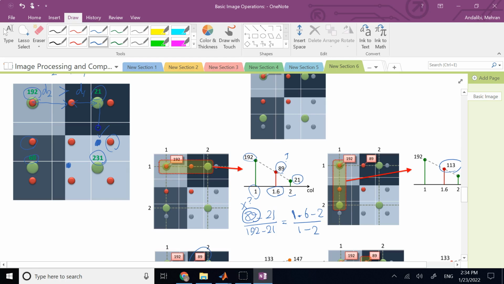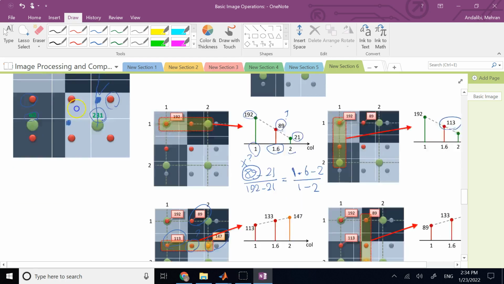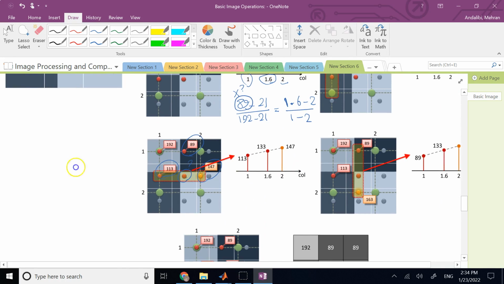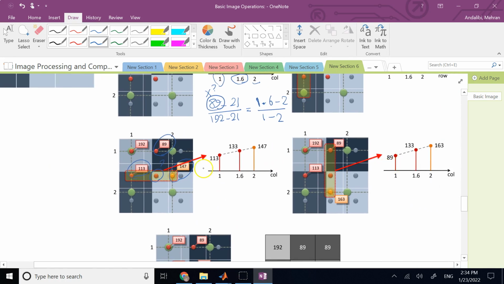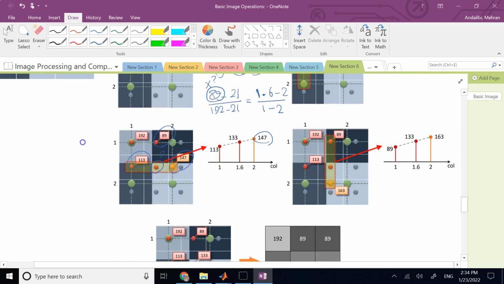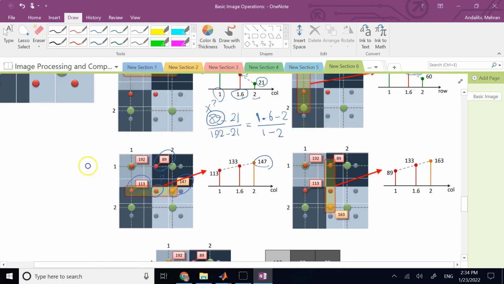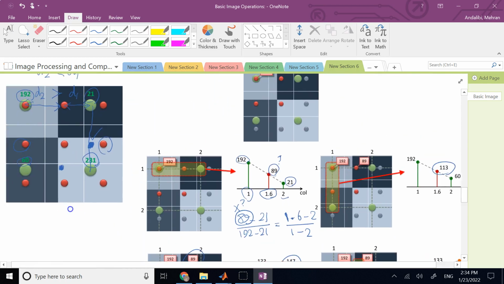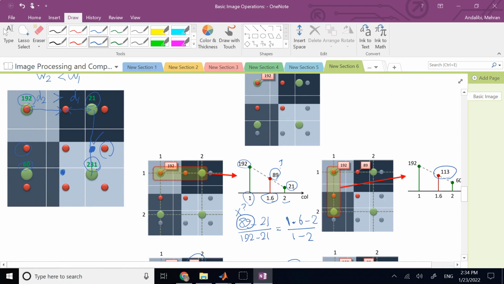Yes. I do a linear relation between 21 and 231, as you can see here. And when I did that, the answer was 147. Correct? I can do that one. Or I can find this guy here and do another interpolation, this time in this vertical direction. But it's enough to do it in one direction, and either direction you do it, the result is the same.